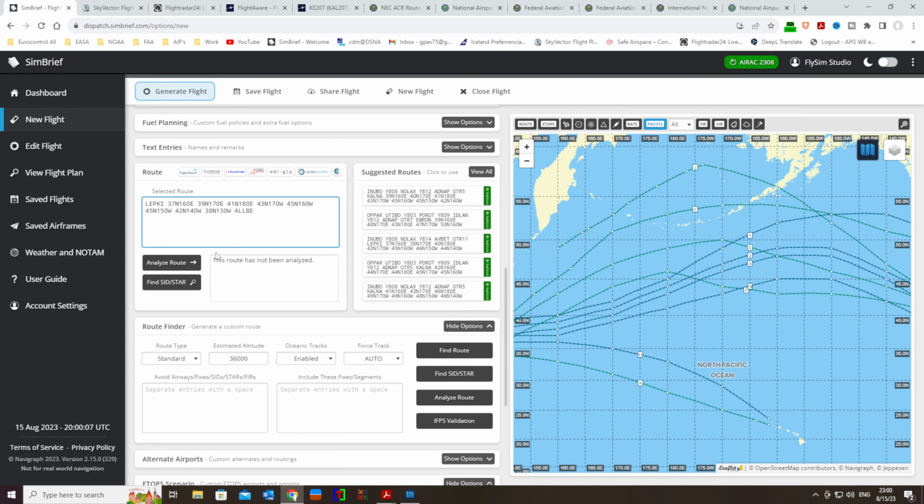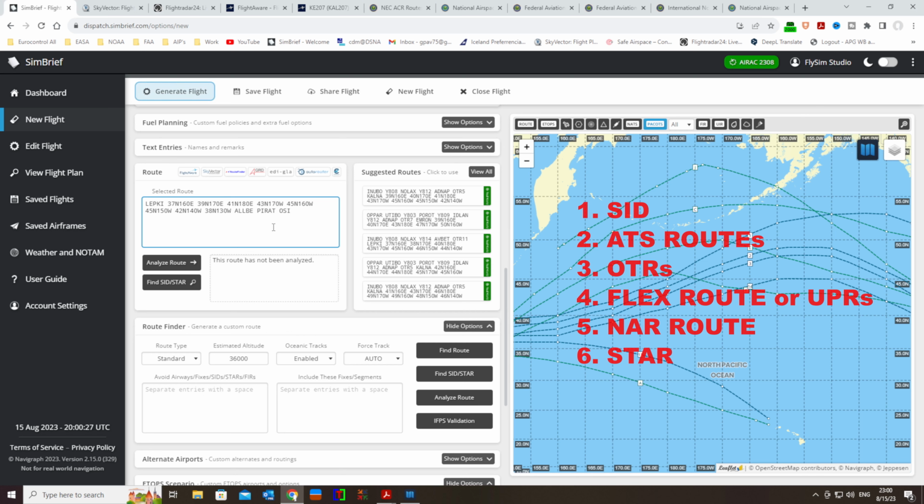And then we copy that bit, copy, Simbrief. All right, so we have that also here. And now we are missing the OTR. Also, it's really mandatory when we are filing a flight plan using the PACOT routes or the NOPAC or UPRs, we need to have a standard departure, ATS system, or OTR, or whatever other transition routes we have in there. Our PACOT route, which consists of the flex route, and our NAR.